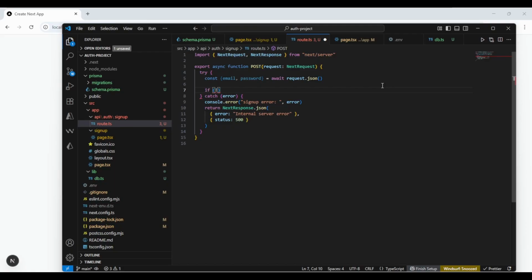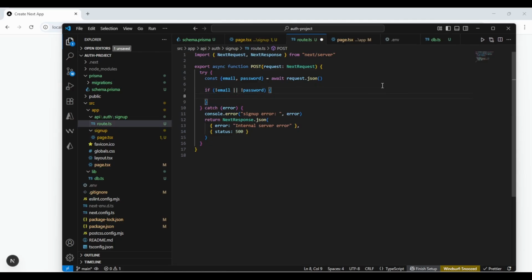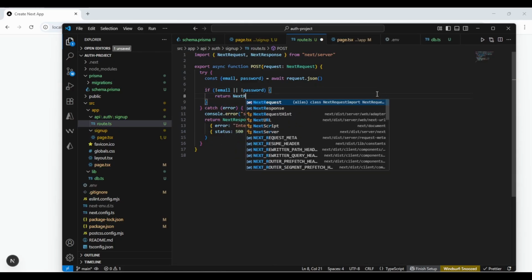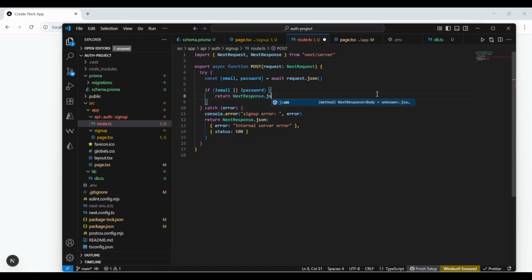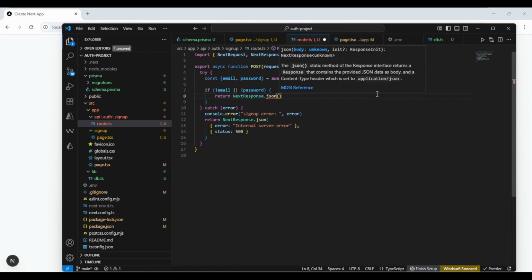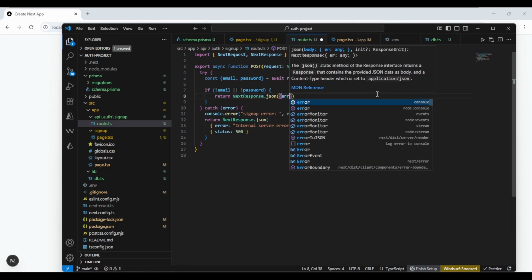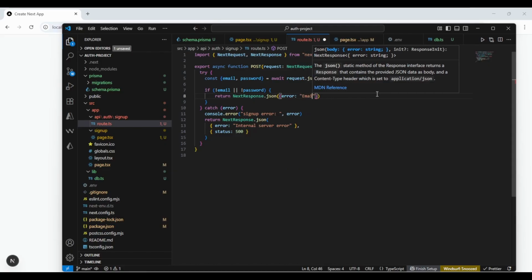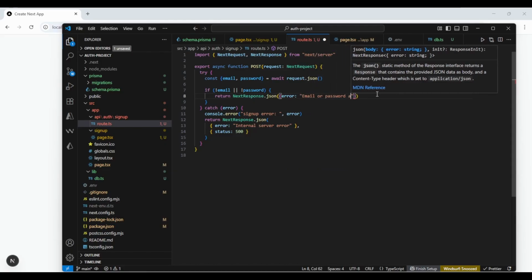If there isn't an email or if there isn't a password, we'll return an error in the form of JSON: email or password are required. We want to send this descriptive message over, and we'll also send a status of 400.